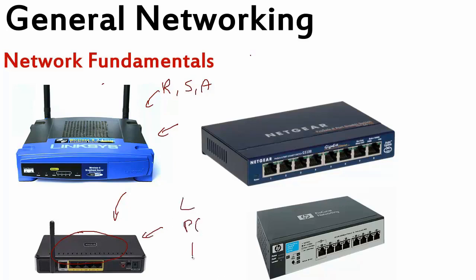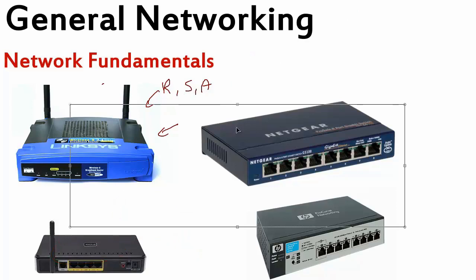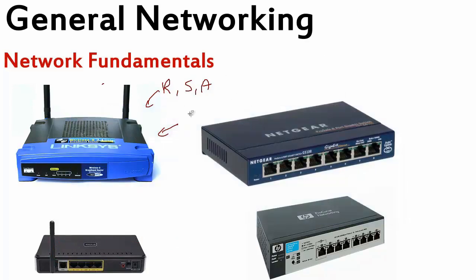You have a laptop, you have a PC, printer, they can talk to each other, and of course all these devices can browse the internet. That's a router, switch, and an access point. If we don't have enough ports, and that can happen, I'll show you a zoomed in version of this device in a sec. You can see in most cases you will find 4 ports. It means we can connect 4 devices to a router like that.